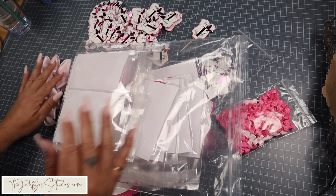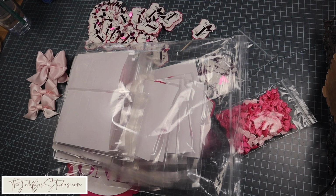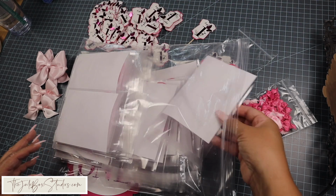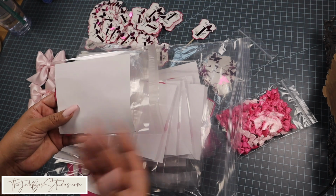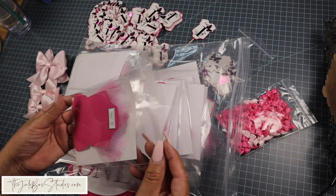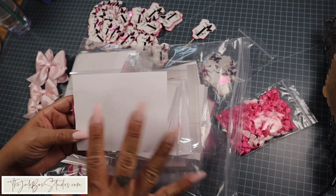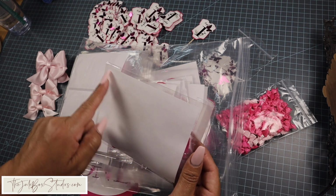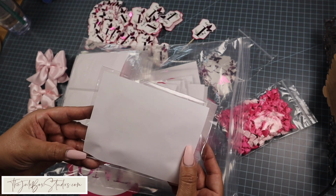So I've had post offices telling me that I can't mail in the clear bags just because it's hard to put postage, like to stamp and all that stuff. So my fix for that, because we were doing plastic bags and putting cards on the inside with the address and stuff, but it's still kind of hard for them to stamp it, and I get that. So I felt like what could fix it would be still putting them in the clear bags, but I put postage label paper on the outside front of the envelope. They'll just put the to and then from label, and then the postage can get stamped up on that corner. And I think that will probably fix the problem.